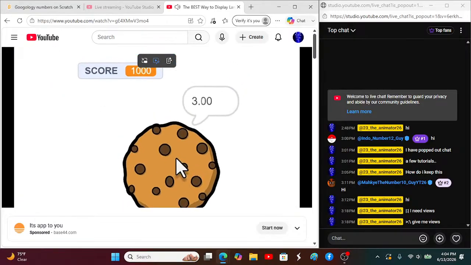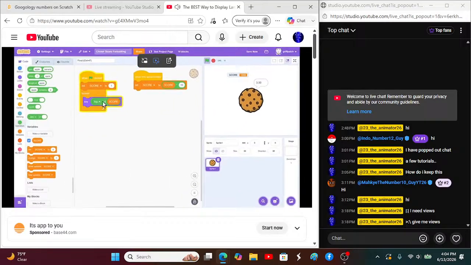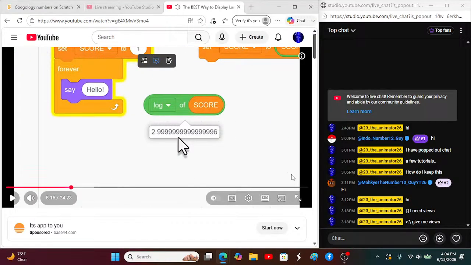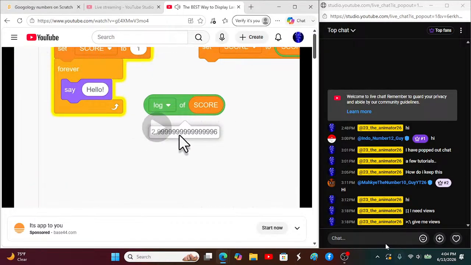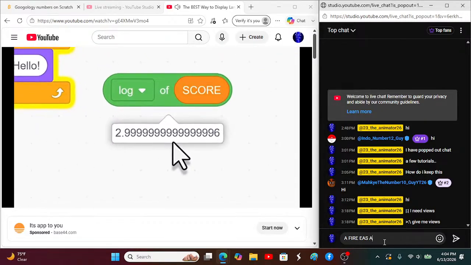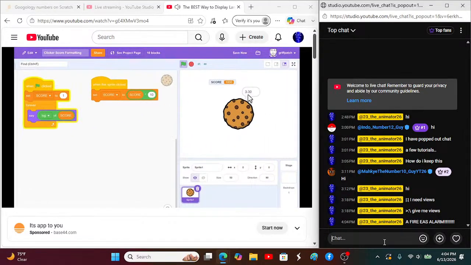Also, have you noticed that sometimes the log is reporting whole numbers and at other times it's followed by a dot and 2 zeros? Look at this again. 0, 1, 2, 3.00. What gives? Well, look at this. If I drag out the log score now and click on it to show the true value, it's actually not 3, but 2.999999999999996. And yet, when I use the say block, it reports it as 3.00.